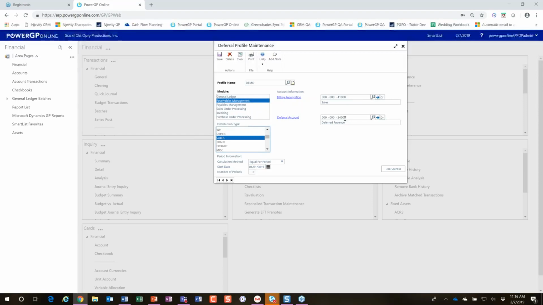It's going to say, hey, I can't do that. You're not using the right account numbers. And I'll put a transaction in so you actually see that, so that the transaction's not using this account and what type of message it gives. And then, of course, I've got user access, right?